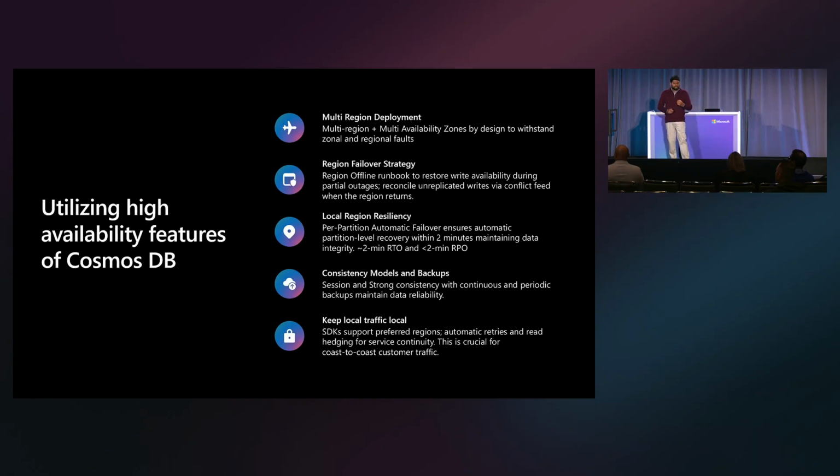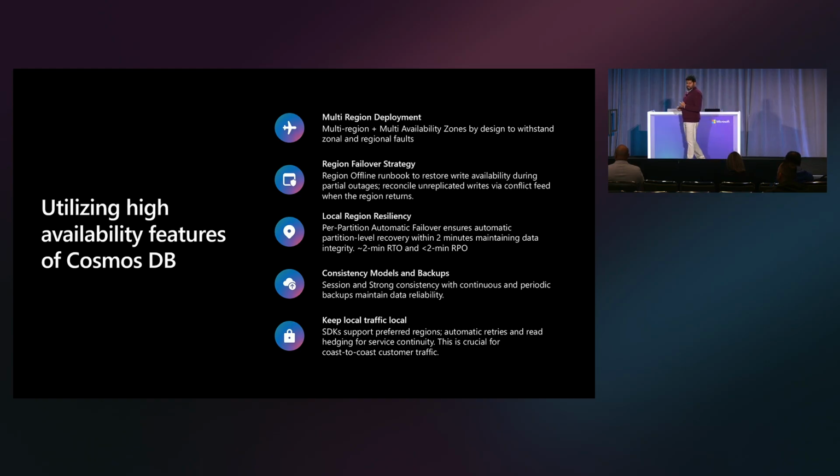So now let's talk about CosmosDB. We lean heavily on CosmosDB, and most of our CosmosDB accounts are deployed in multi-region. How do we plan for scale and resilience? We have multi-availability zone, which will help us with a regional outage. And what happens if within a region something goes wrong? We have PPAF, per partition automatic failover, which will help the partitions recover when there is a local failure happening. It promises RTO and RPO of less than 2 minutes, which is perfect.